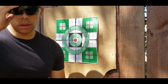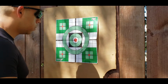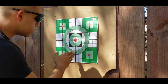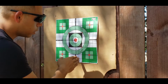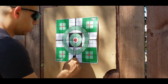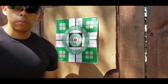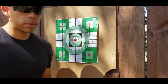The distance is not enough to where it will affect the BB itself, to where the BB will start having a downward arching, but we can see that at least it's within the same area. Now let's do one final round of 3 shots to solidify this grouping, and so we can confirm the consistency of the rifle at this distance. So let's go do round 3.